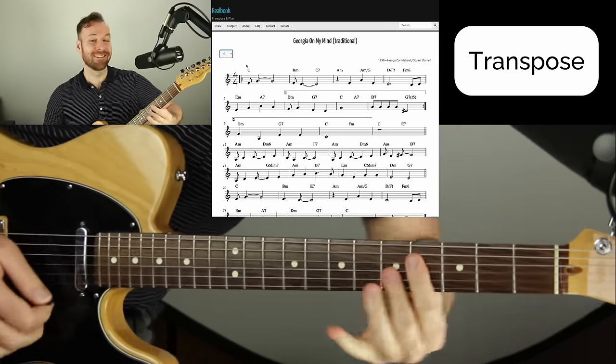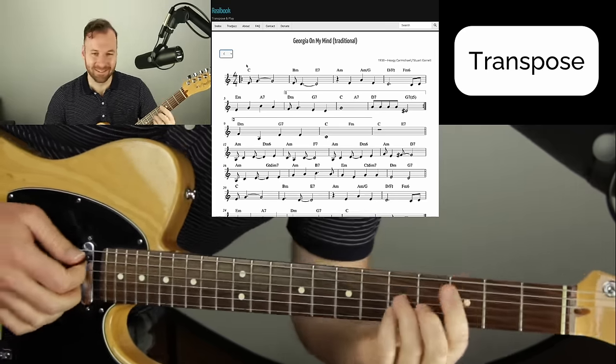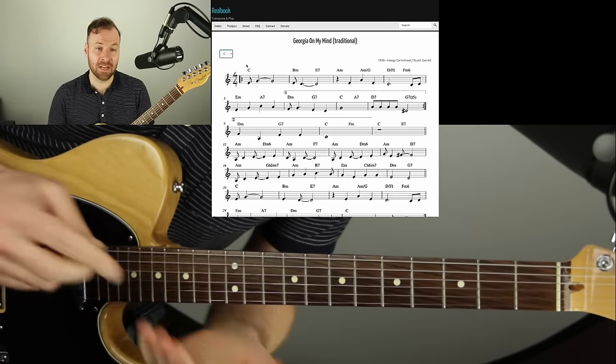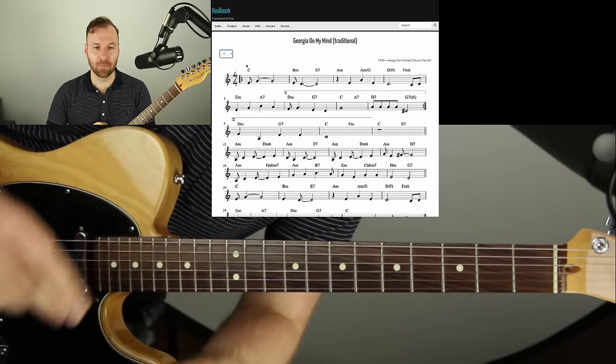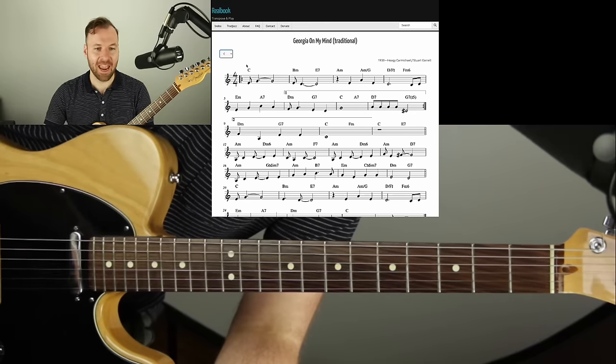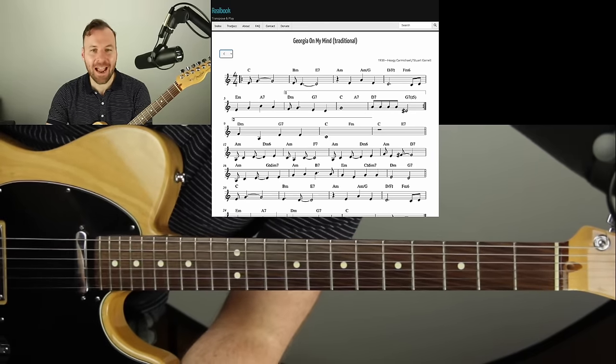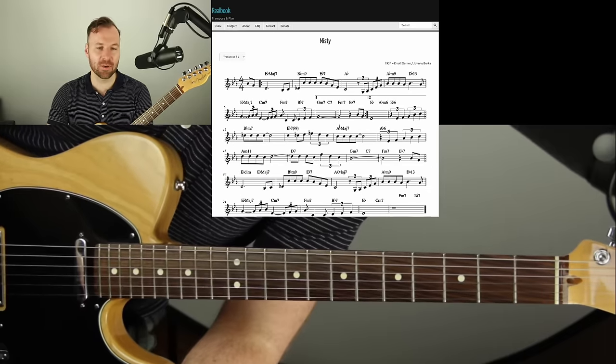Played a wrong note there, but that's okay. But very cool. That could be an extension of your reading, where you practice reading the same thing in a different key. I added a sharp where there was not a sharp, but worked out okay, and kind of was doing a bit of a chord melody too. Let me jump to another tune.